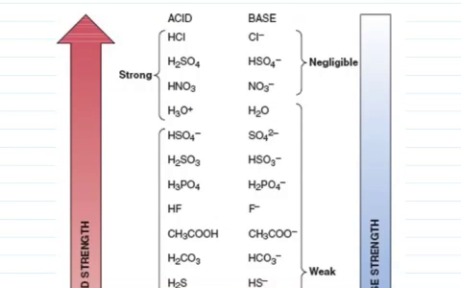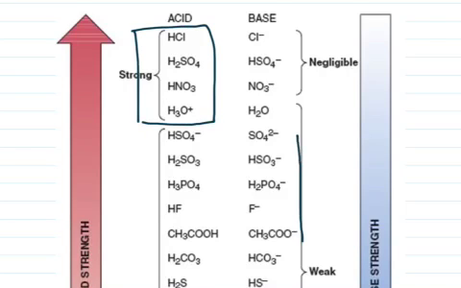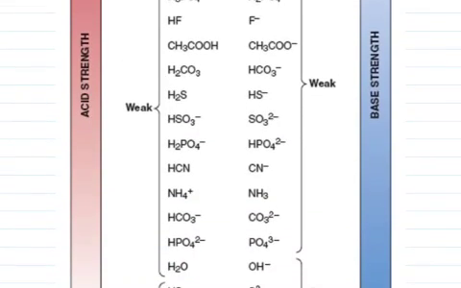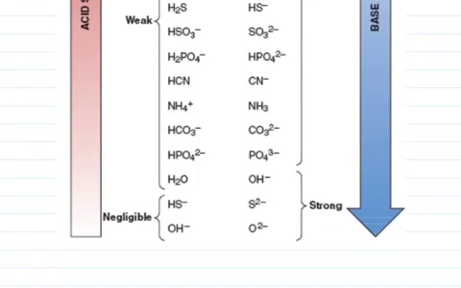So we can also talk about acid-base strength and the net direction of the reaction. A reaction proceeds to the greater extent in the direction in which a stronger acid and a stronger base form a weaker acid and a weaker base. So if we look at this chart, we can see what our strong acids are right here. And if we go down, we can see our strong bases.